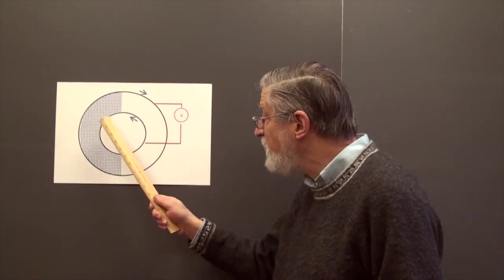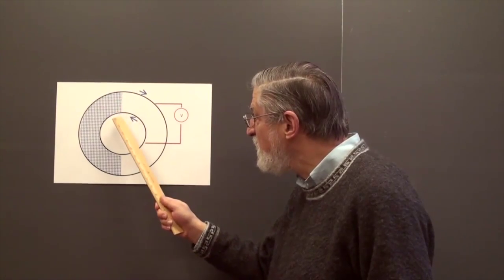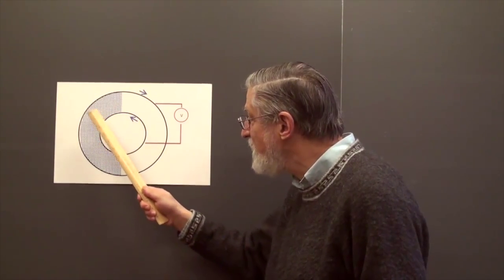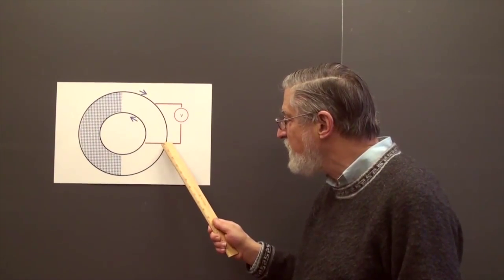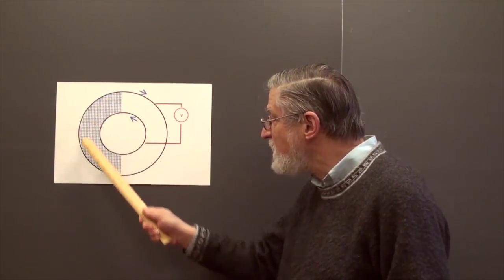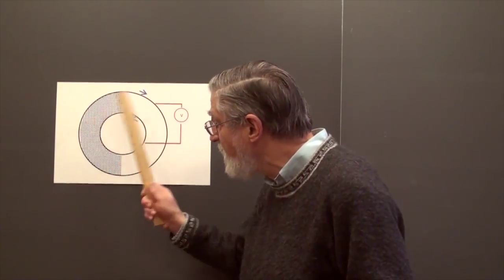Well, we also know that we reach the equilibrium, so the voltage is constant on this edge and this edge. The voltage difference between these two points is the same as the voltage difference between these two points, and the current is the same. So the current is still related to the voltage difference by precisely the same ratio, namely the quantized Hall conductance, in the region where we have impurities as in the region where we don't have impurities.